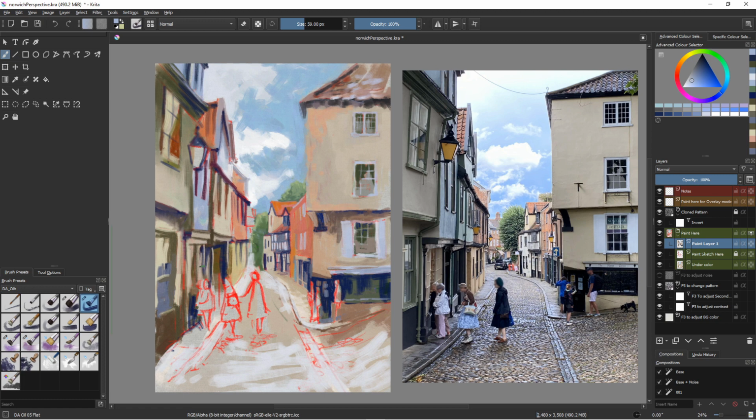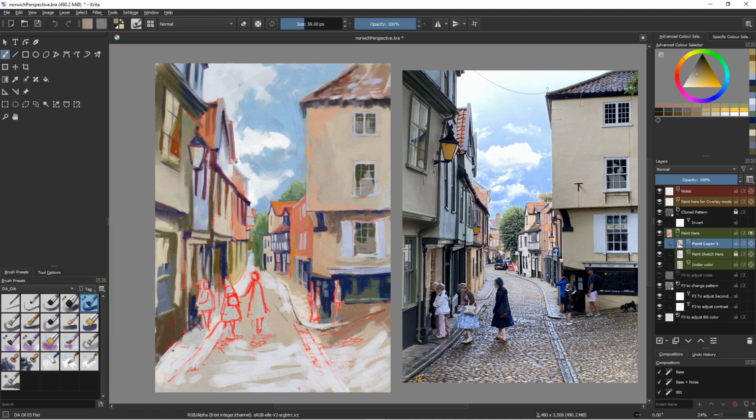The buildings look a little bit flat at this point, but I am gonna at some point do a multiply layer and add some shadows and things just to give them a little bit more depth. But at the minute they're okay, I guess.